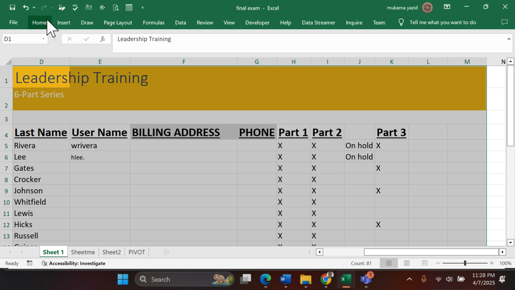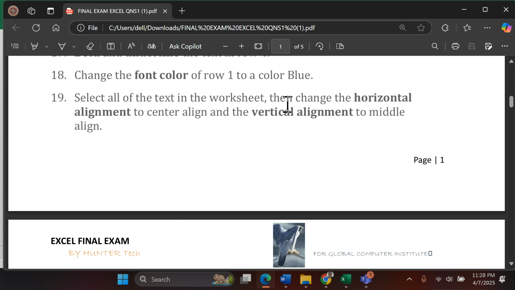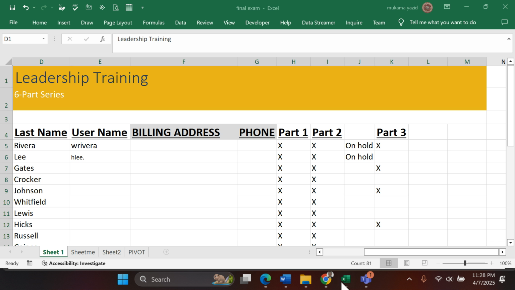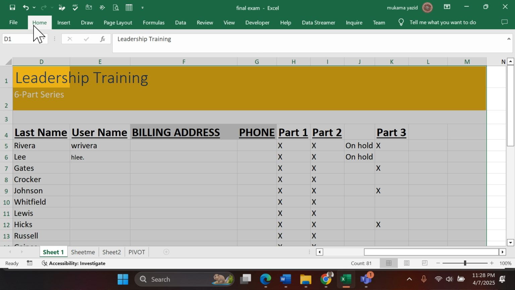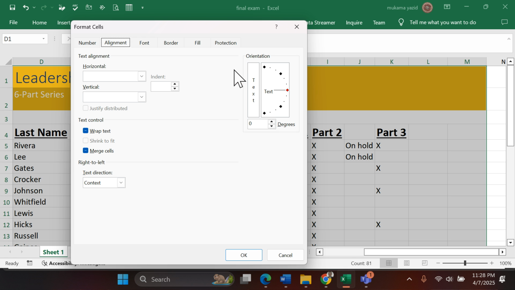The question was to align horizontally, align to the center, then vertically middle. It is very simple. If you are getting confused and you don't know which one is vertical and which is horizontal, just click on the launcher button. You come here, there's this word horizontal, you can see it. Horizontal will be center, and vertical will be center.